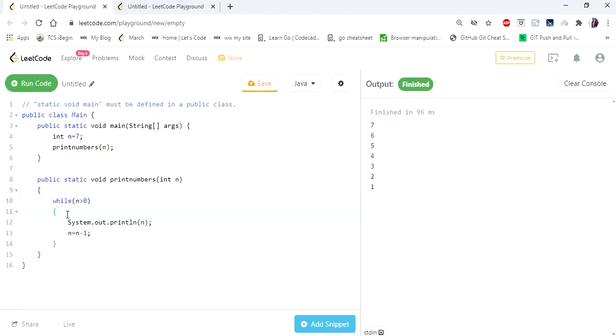So here we are going to use recursion instead of looping the function. So let's see how we are going to do it. We are going to print the number, that is going to be the obvious thing. So every time we print the number, what are we going to do? We are going to decrement the number. So we are simply going to call the same function and decrement the number.